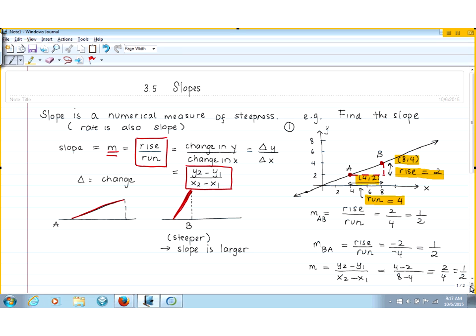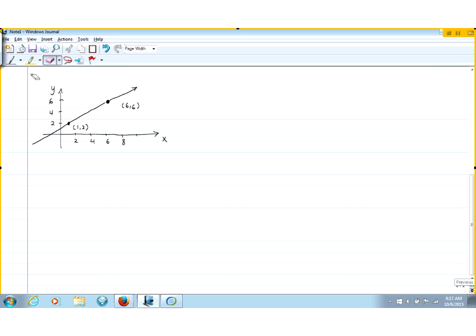Yes. You can. So you could use 2 minus 4. So you could do 2 minus 4 divided by 4 minus 8. Is that what you're asking? Yeah. Same thing. This is negative 2 over negative 4, which is positive half, right? Not negative half. Positive half. So it's the same answer. Yeah, you can. So you could use this as y2 or this as y2. Doesn't matter. The direction doesn't matter. All right. Good question.